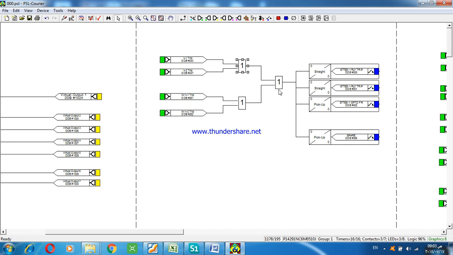How can we differentiate the OR gate, AND gate, NOT gate here? See, AND gate, OR gate, and programmable gate. You can do whatever you want, like NOT gate or something like this. For the OR gate, this one or this one or this one: any one of these becoming high, it will be high and will operate this output contact. What is this output contact? From where will it come? It will come from this blue color contact. What about red?